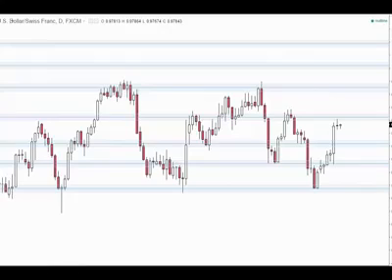Now you are noticing some red and white stuff. These things are called Japanese candles. They tell us the story of the movement of price. That's the basic thing they do. That means that if you can read the story that price movement is telling you, you can be able to predict how it is going to end. So this helps us to know who is in control of price and who is losing control of price, and where they are likely to lose control of price.